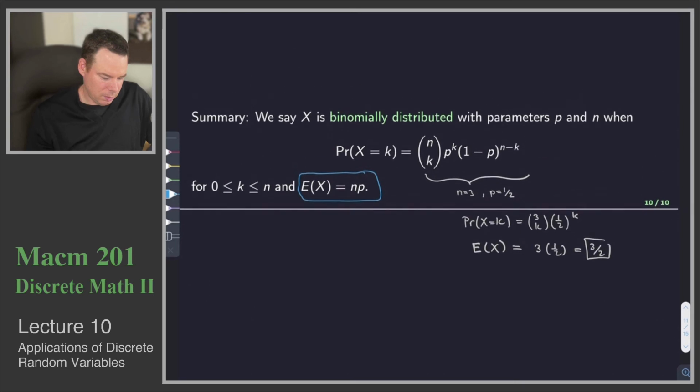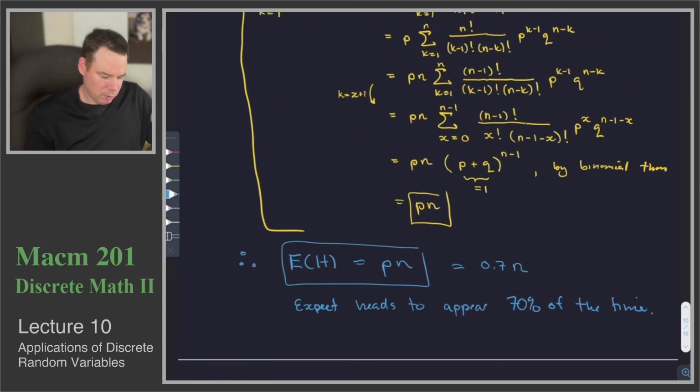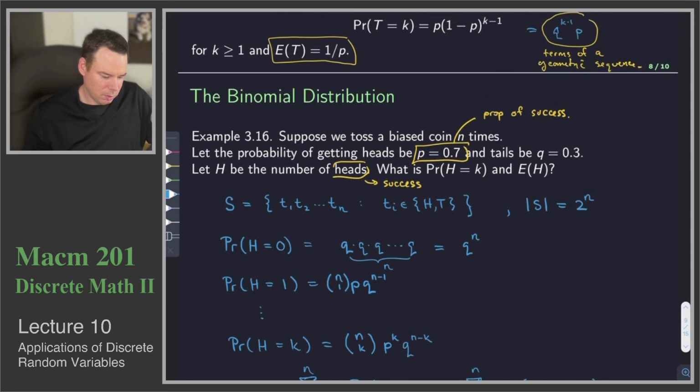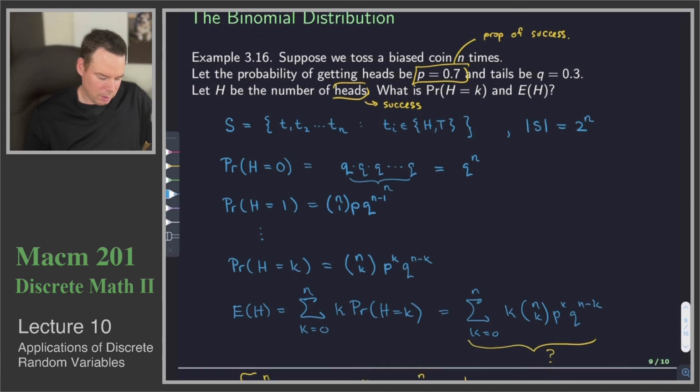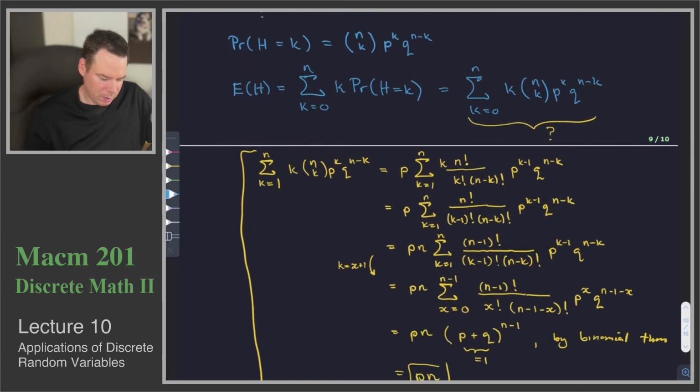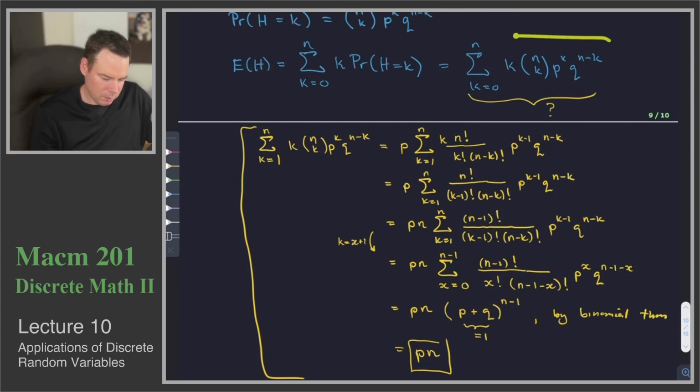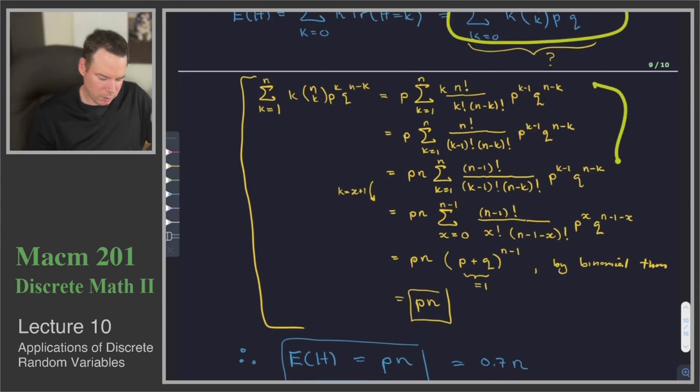So if we go back to the binomial distribution from last lecture, here we were looking at the particular case of a biased coin that was tossed n times. We wanted to count up the number of heads, or the expected number of heads we get in n tosses. And when we did that, we ended up getting this sum we had to evaluate, and that took a little bit of work. We had to try to recognize it coming from the binomial theorem.